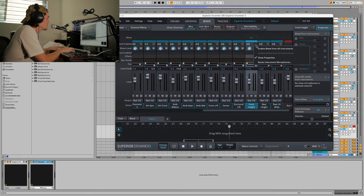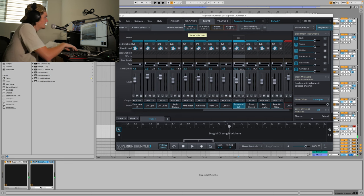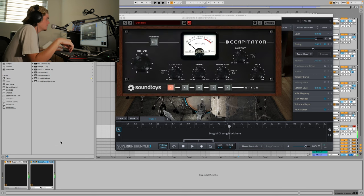I'm going to add some drums now. So I'm going to turn up the front right. I'm probably going to turn up the surround. That's pretty good. I'm going to switch the kick out. I want something a little more punchy. There's a little too much saturation on here. Something like that. Let's put Devilog on and just see what happens.